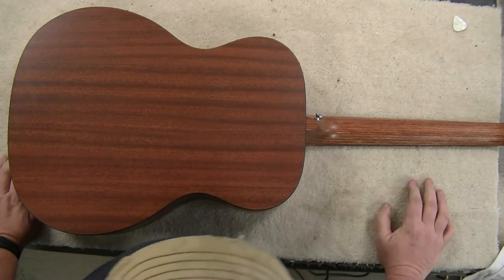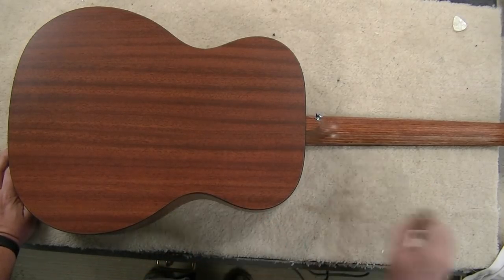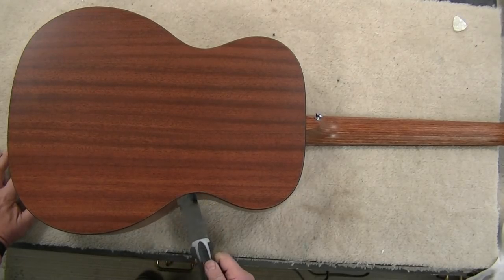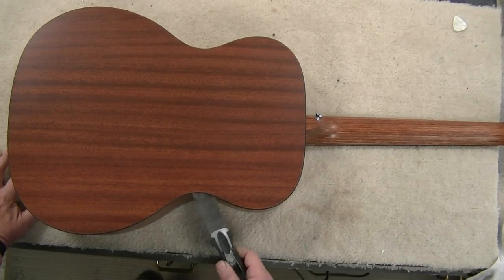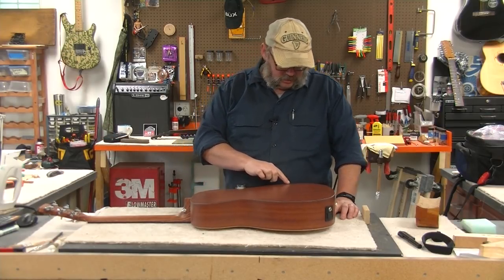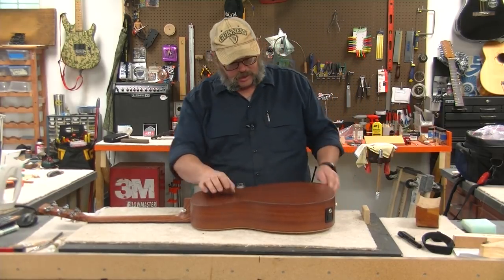So we had to take the back of it off. And luckily we have a split on the side. It's not often you say that. Luckily the back is separated from the sides, and we have about this much entry into it. So we're gonna use our friend, the iron, and we're gonna slowly start working some heat in here and trying to get that adhesive to loosen up.